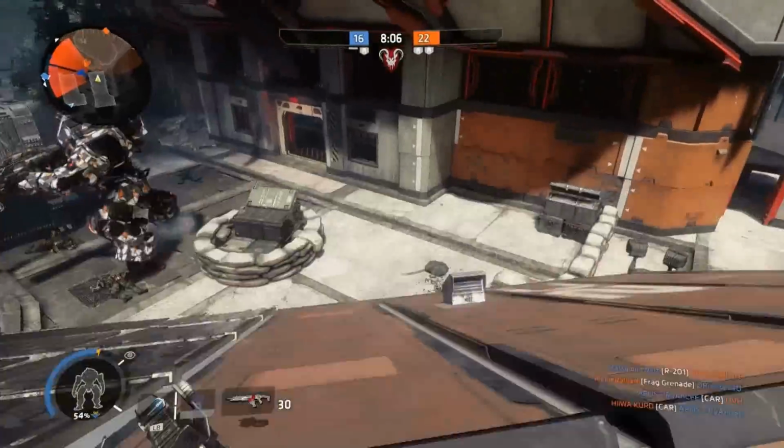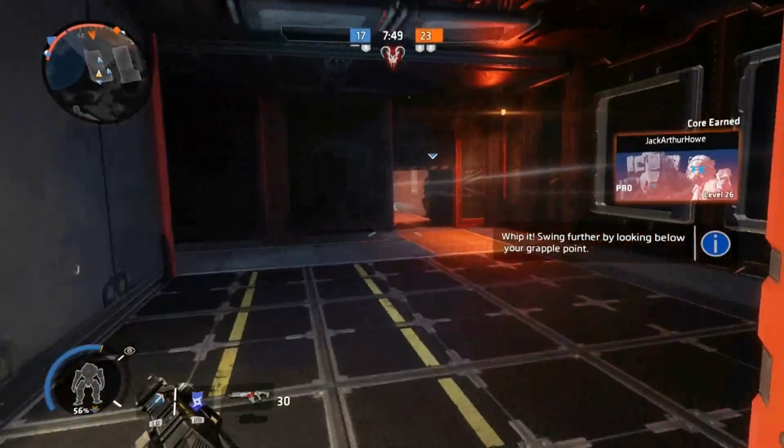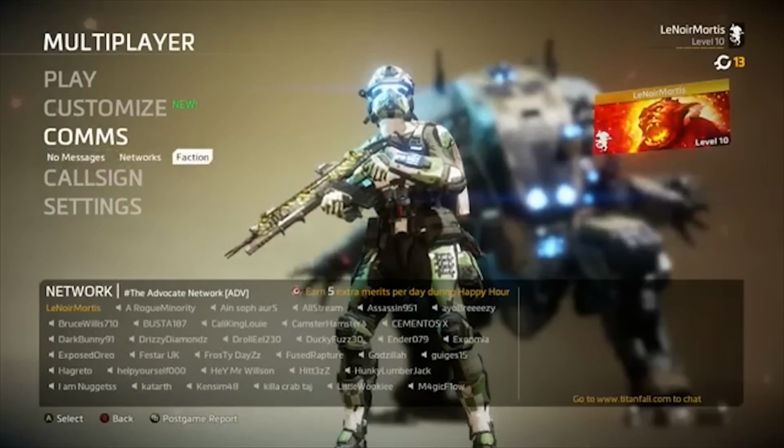Starting with the basics, whenever you go onto your multiplayer screen, you've always got several options. You've got your play, customize, comms, call sign, and settings. The factions can be found under the comms heading and is the third option on the right hand side.